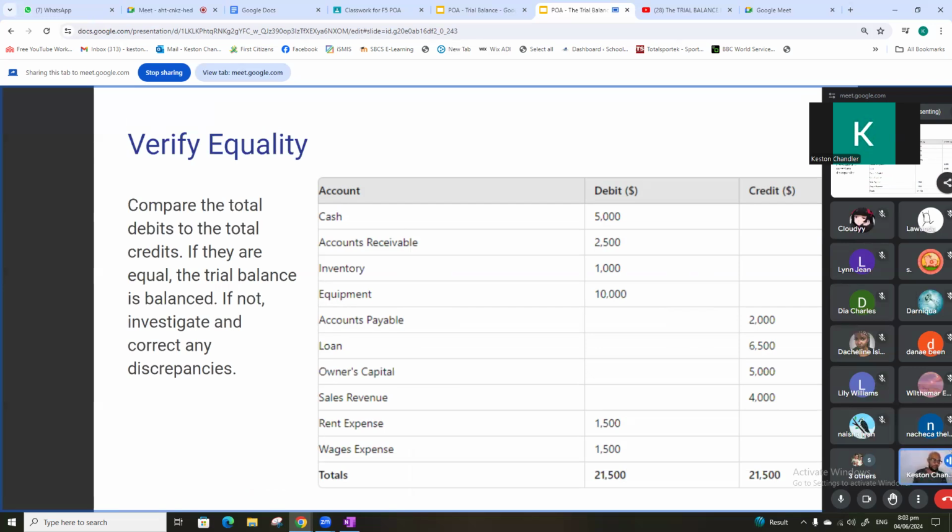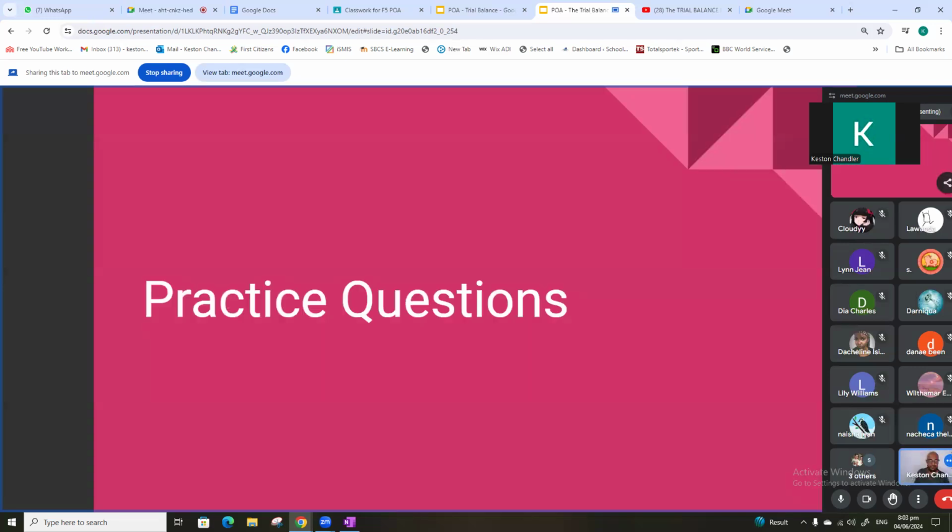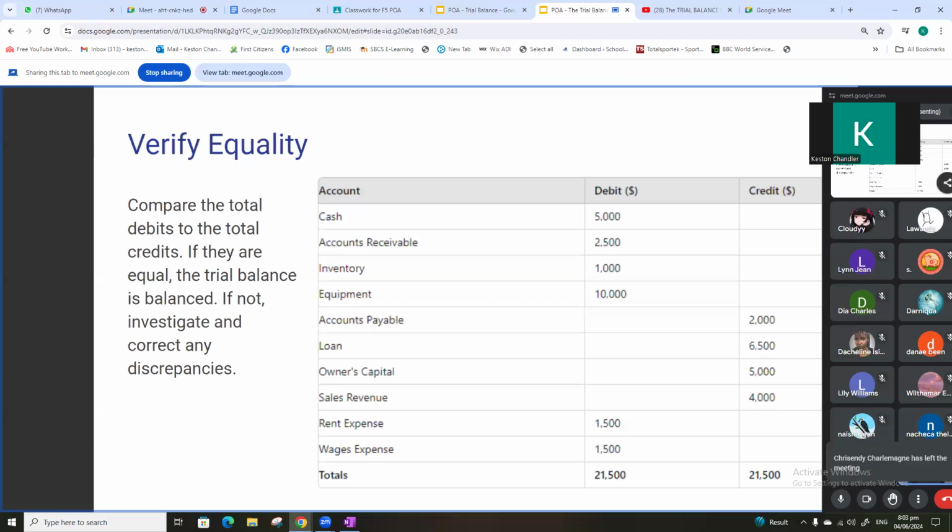If you're doing it for a business, then you'll have to put the business name at the top and you usually write trial balance as at, so if today is the 4th of June, we put the 4th of June, 2024, and then we do all of this. But for the sake of simplicity and time, you're just going to put account, you list the account, and then you put whether it's a debit or credit balance. I would suggest grouping all your debits together and credits together so it's not all over the place.